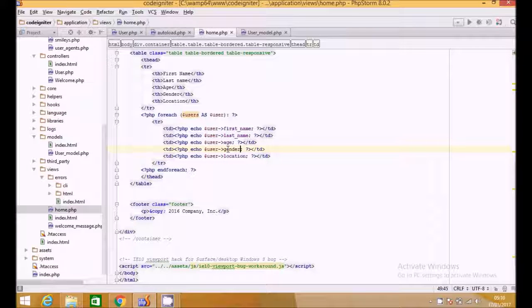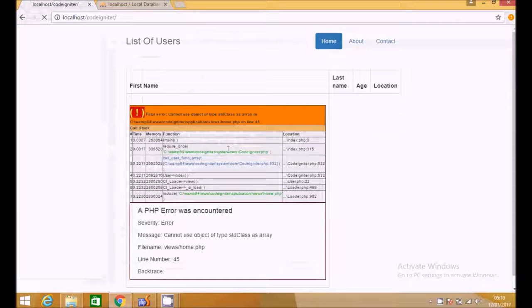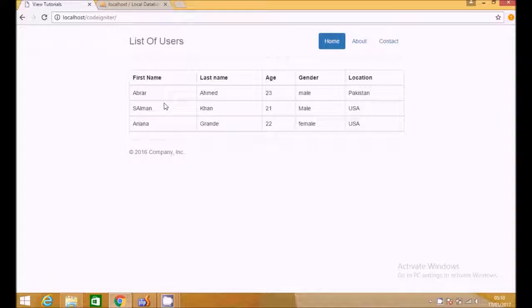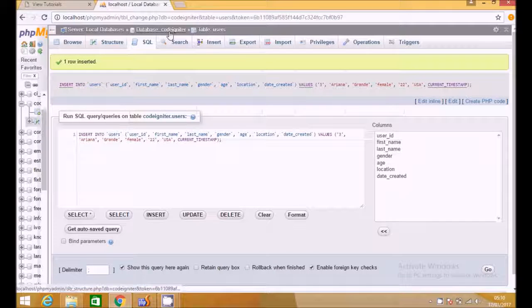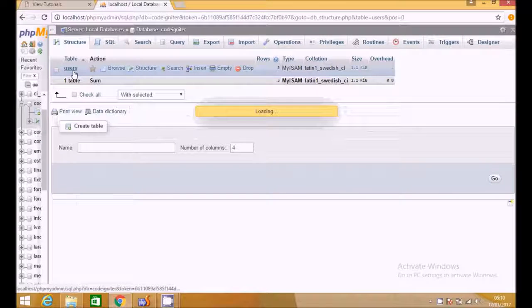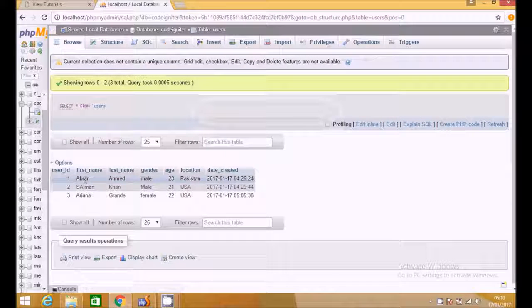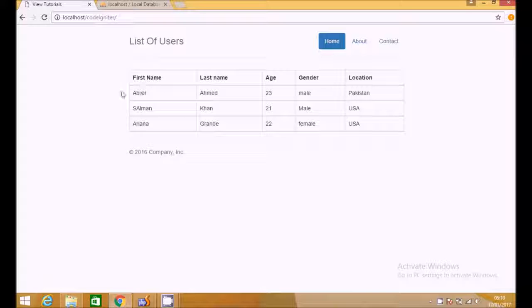And let's view it. So here we go. Here we have the database table of users, Brad, Salman and Ariana, and we are getting this in the list of users from the database.